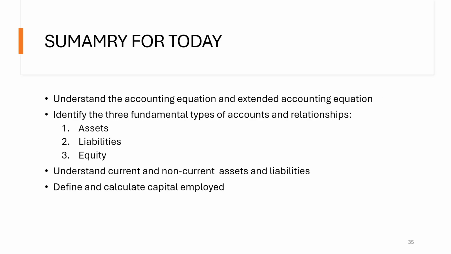In summary, these are what we studied in today's lesson. Understand the accounting equation and extended accounting equation, and identify and understand the components of the three fundamental types of accounts and how they relate to each other, and different categories as well. And also further understanding how current and non-current assets and liabilities are categorized, and that the current and non-current concepts do not apply to equity. Finally, define, calculate, and describe capital employed and its relationship and differences to equity.